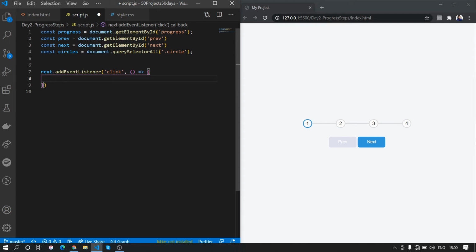To do that, first we'll initialize a variable that tracks the current active state, currentActive. In the beginning it has a value of 1. So when next is clicked, we want to increment currentActive by 1.